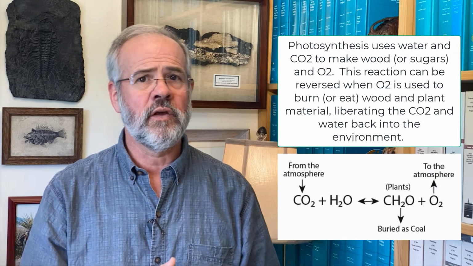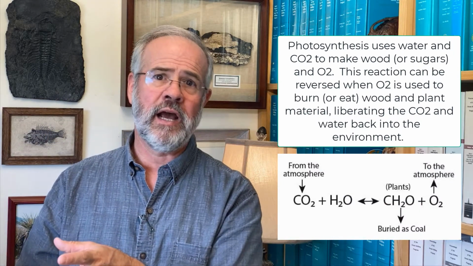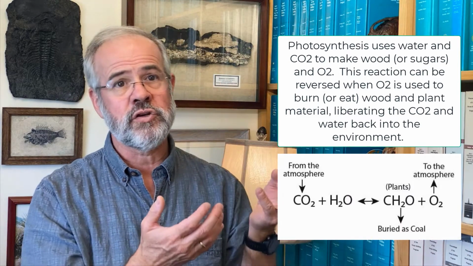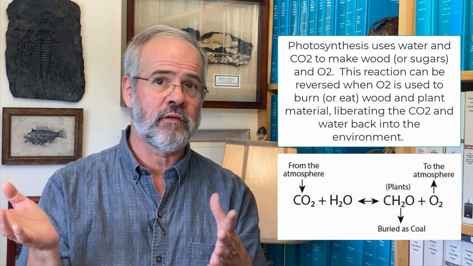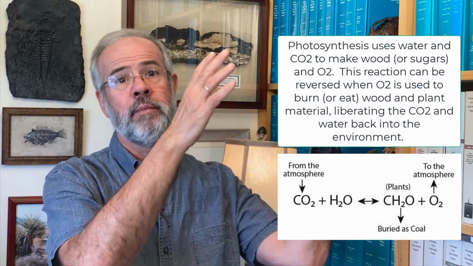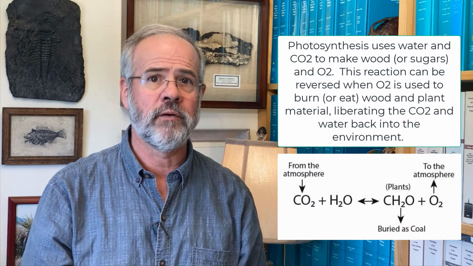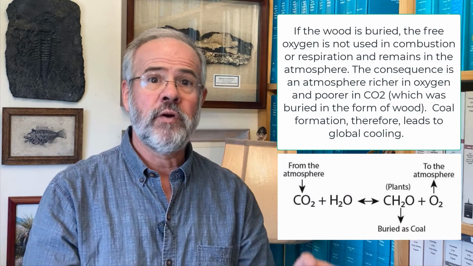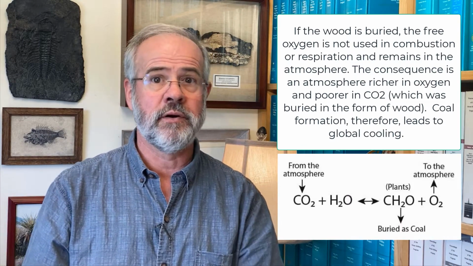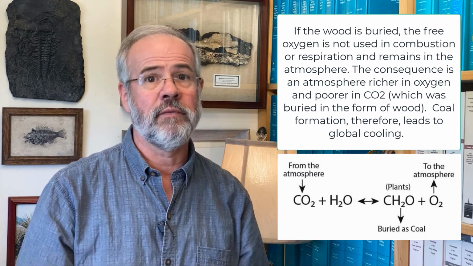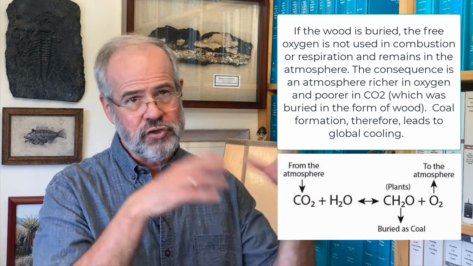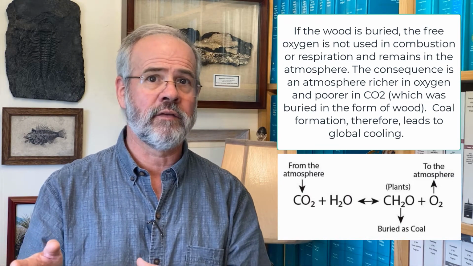The key reaction is that wood and oxygen form a balanced reaction with carbon dioxide and water. For instance, photosynthesis uses CO2 and water to make wood and free oxygen, and the reverse is true when that oxygen is used to burn wood, liberating carbon dioxide and water back to the atmosphere. If the wood is buried, the free oxygen is not burned or used by some organism to eat wood or other plant material, and so the oxygen remains in the atmosphere.